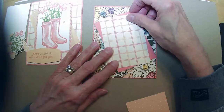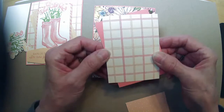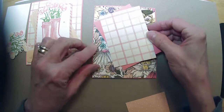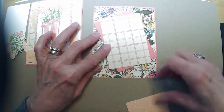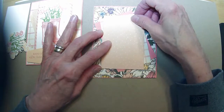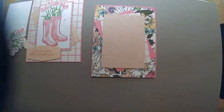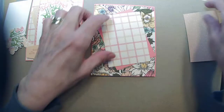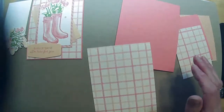And so the first thing I'm going to do, I'm going to glue these two pieces that are 2 3/4 by 4, just a small offset from each other. I'm not trying to make either one of them straight up and down on my card because I have another piece here that I'm going to put behind my stamped image. Oh, is that light still glaring? Let's see. Not too bad, I guess. Okay, so let's do this first. And I am also going to layer this flat onto my card base, so we can do that as well.